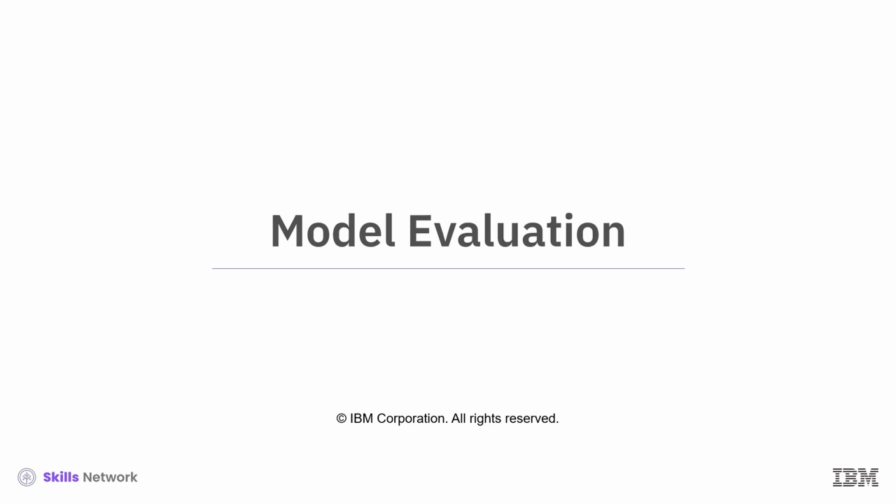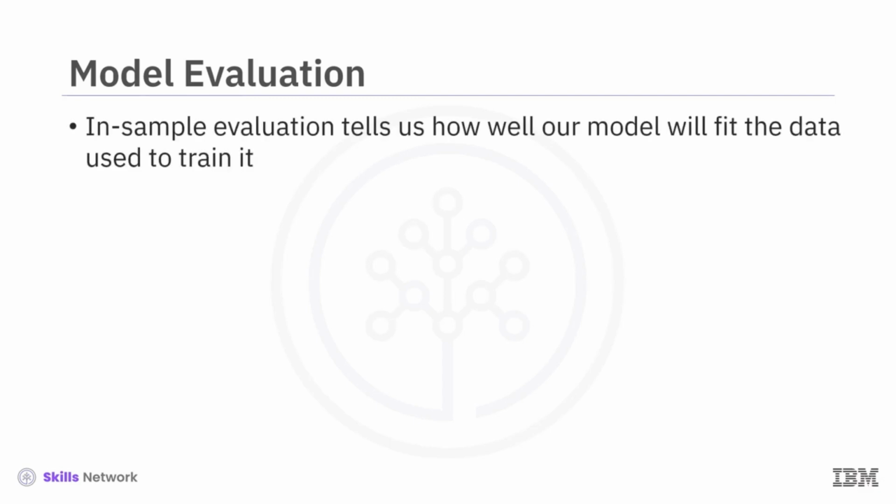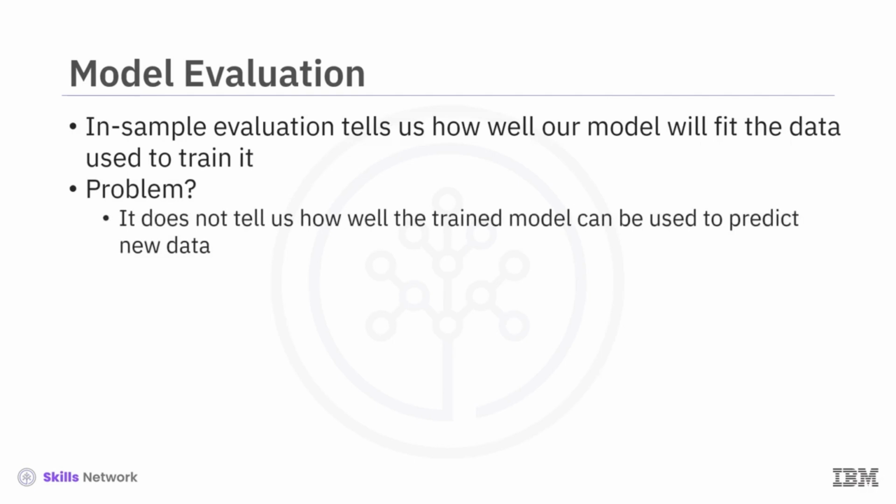Model evaluation tells us how our model performs in the real world. In the previous module, we talked about in-sample evaluation. In-sample evaluation tells us how well our model fits the data already given to train it. It does not give us an estimate of how well the trained model can predict new data.